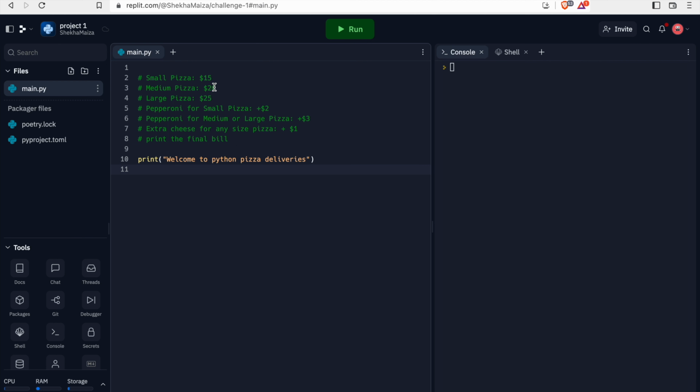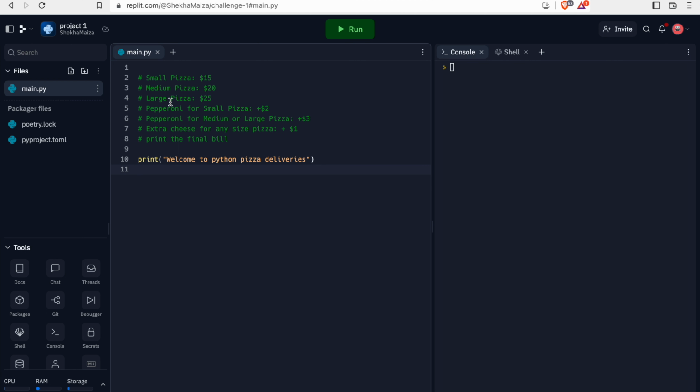Small pizza costs $15, medium pizza costs $20, large pizza costs $25. Pepperoni for small pizza, add $2. Pepperoni for medium or large pizza, we have to add $3. Extra cheese for any size pizza, we have to add $1, and print the final bill.